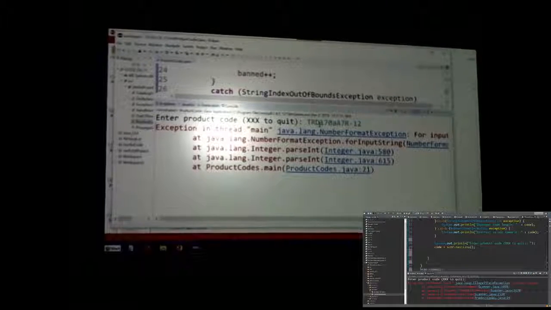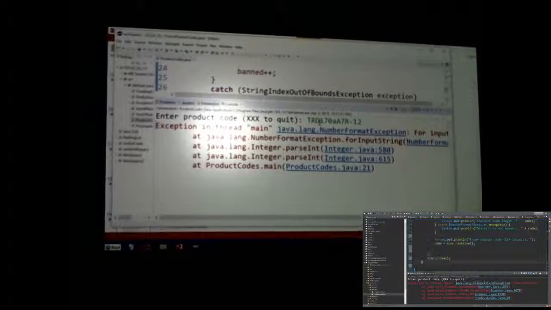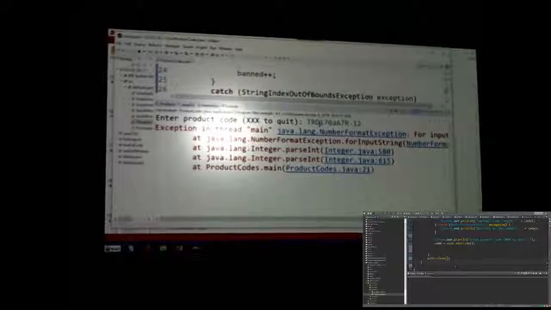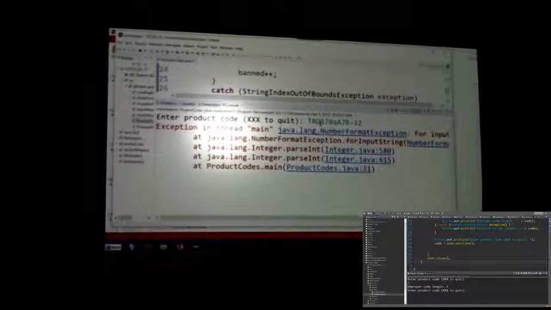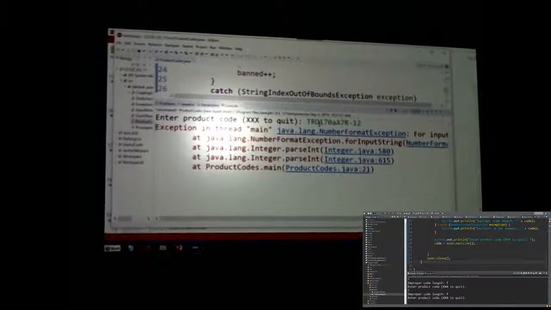Okay, so it did not. So now we see this is how the compiler handles it. If you thought that you caught something but it throws an exception, it's really an exception. You're given the exception you have to catch, so it's easy. If it throws a number format exception, you catch a number format exception.